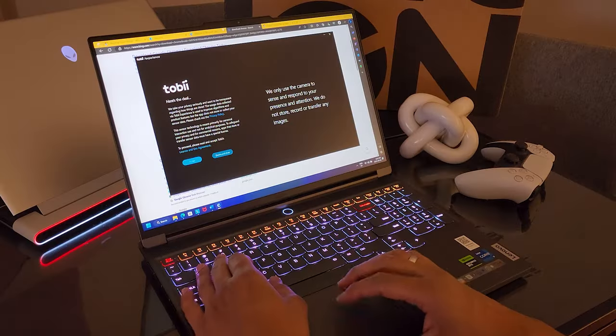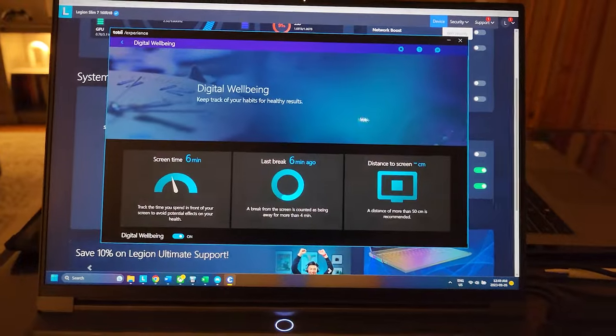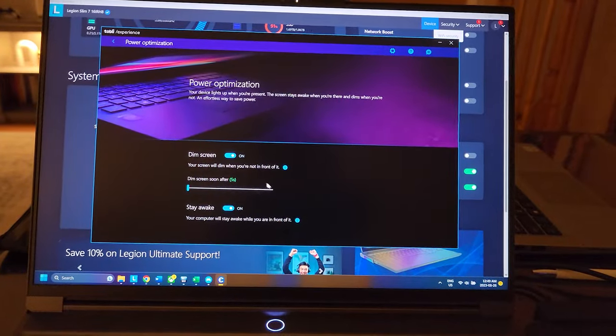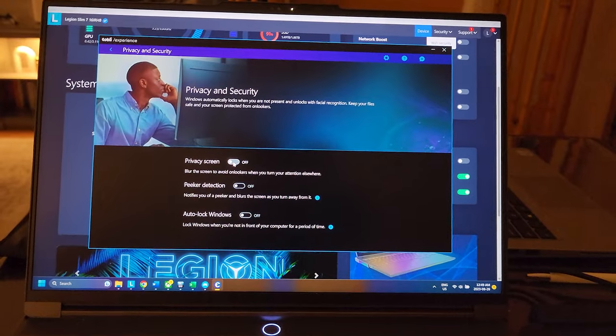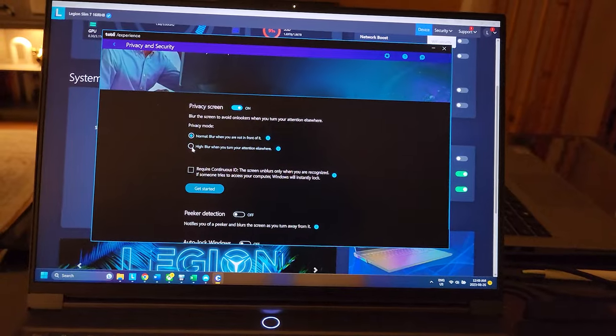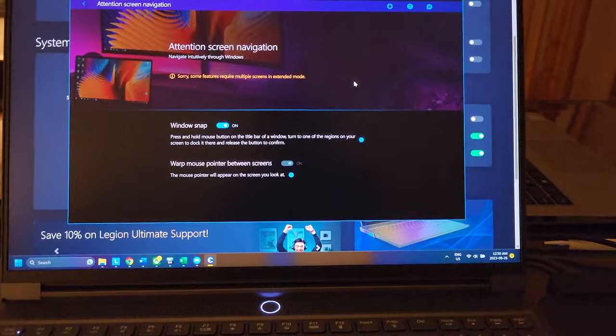The special thing about this though is you get Dolby Horizon with this webcam, so something that can track your head movement. And it's got a few productivity advantages and some gaming advantages as well. For example, it can monitor how long you've been sitting in front of your screen. It will automatically detect you not being there, so it will lock your device. It can also blur your screen if you look away for a little bit. It can also identify your face continuously, so it's only you with your face that can continue to use this device, otherwise it will just lock out. Very useful for criminals out there or top secret agents.